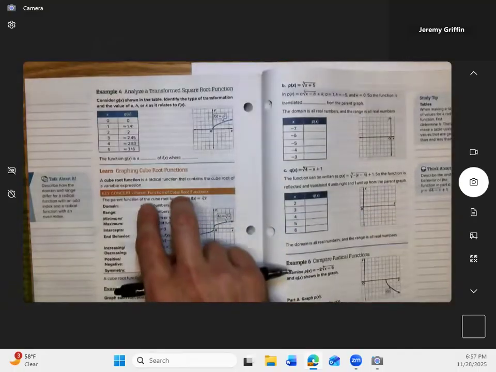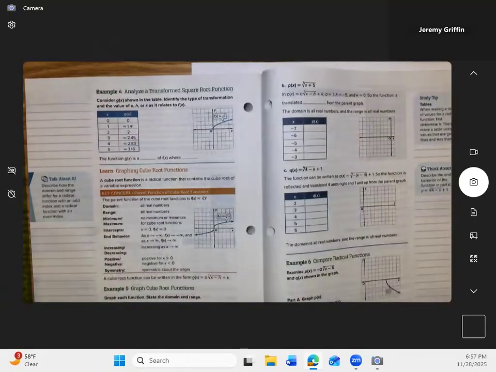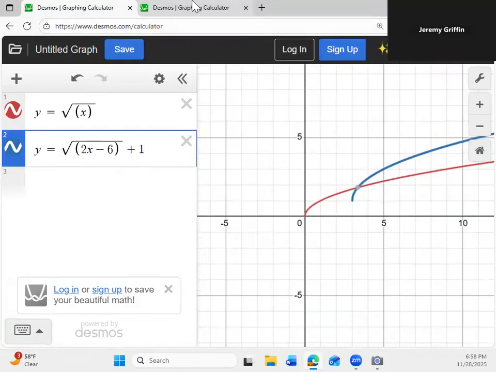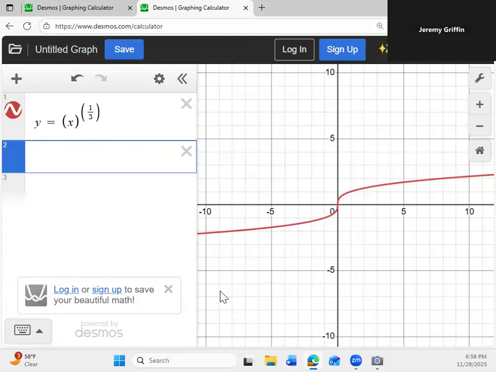Right, cube roots. Okay, so this is the other graph. Let me remind you guys, I've got a Desmos right here. So we've done the square roots, but we're flipping over to cube root. Remember when I'm punching this into the calculator, I'm going to express this as to the power of 1/3. I just always do that. And notice how I put the 1/3 in parentheses. I definitely have to do that in the calculator also.